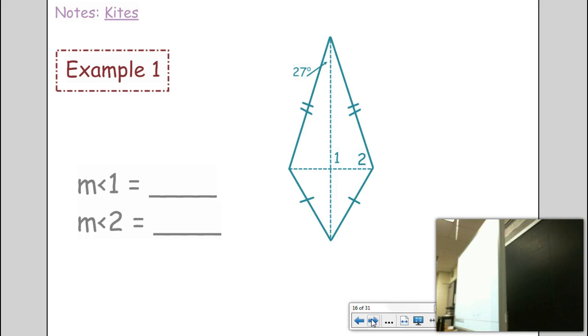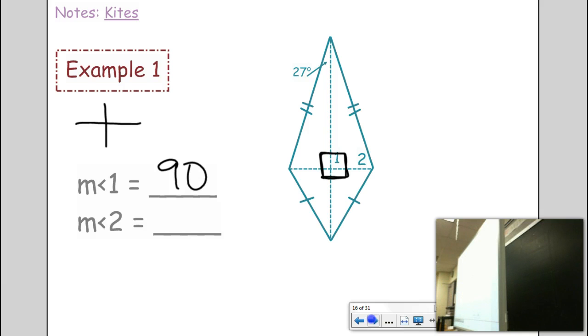What does perpendicular mean? It's like a T. Perpendicular, you don't know? Perpendicular. 90, 90. Guess what? In a kite, at the intersection, you get 4 right angles. 90, 90, 90, 90. What's the measure of angle 1? It's 90. That was not hard. We didn't have to do any math.